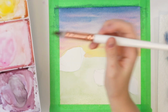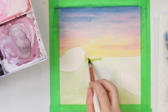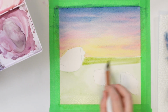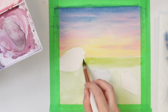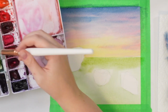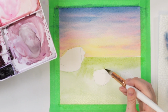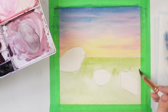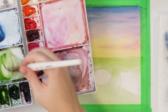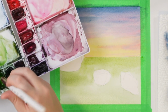Now I'm gonna add a little bit of green to my yellow here. So it's like a lighter green. And we're just gonna make it really bright. Might even add some orange in there after. And the further away it is, the lighter it's gonna be in color. And as we come down further, it's gonna be darker green. I'm really hoping this works out because I've never painted this before. Kind of just winging it as we go.